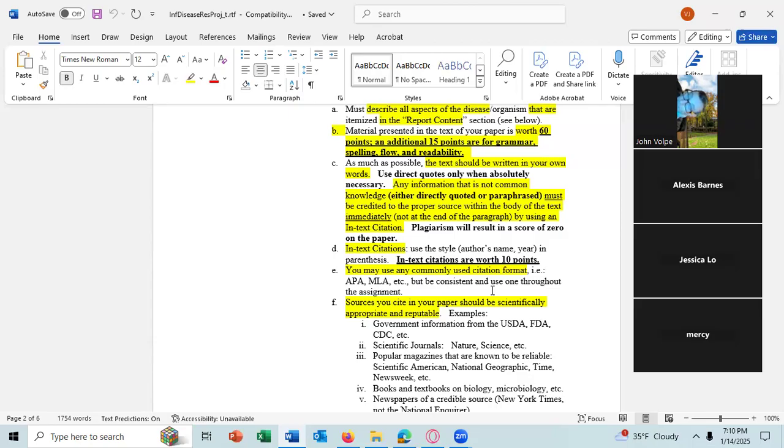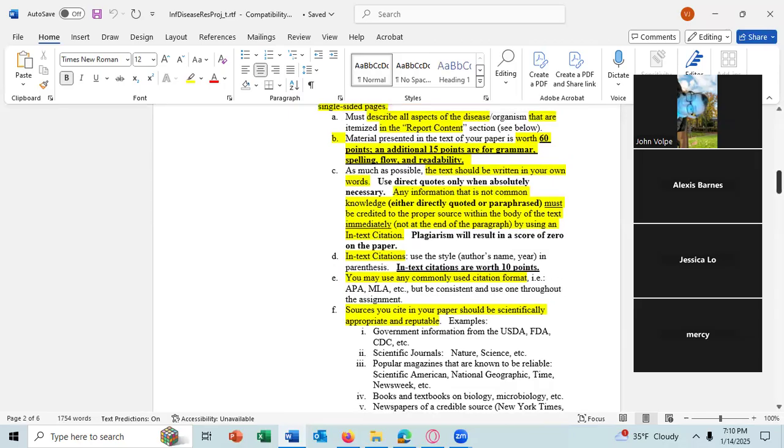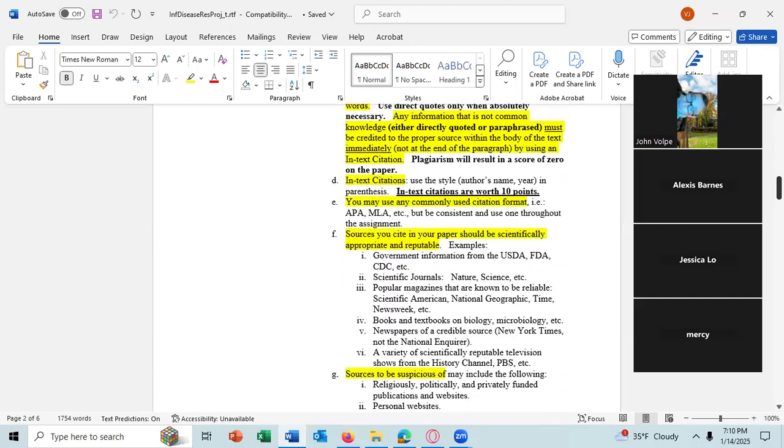I have marked down students who did not have enough in-text citations because they were not giving a citation when they were stating something that was not commonly known. Usually, I do not give a penalty for that, meaning usually students are giving a citation frequently enough, but you should have in-text citations.